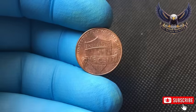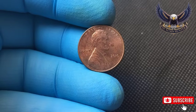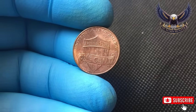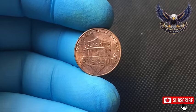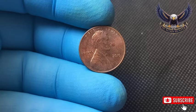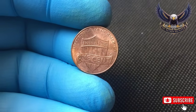Modern coin dies are created through a process involving multiple hub impressions to ensure the design achieves full, sharp detail before the die is ever used in production. Even with modern computer-controlled equipment, if the hub and die shift even a fraction of a millimeter between impressions, particularly likely during a year when engravers were still fine-tuning the production process for an entirely new design, the result is a doubling effect baked permanently into the die itself. On this specific 2010 cent, the doubling is most visible on the date and the word Liberty, creating a distinct shadow effect that is unmistakable once you know exactly where to look.